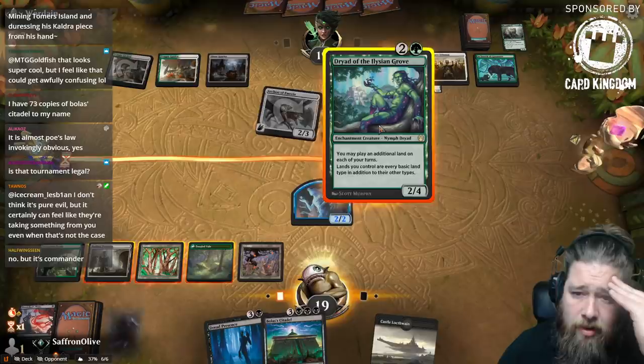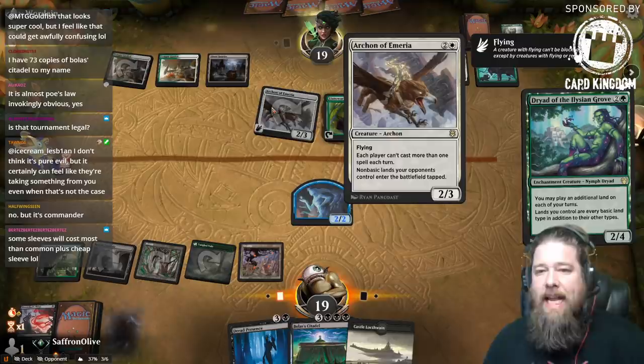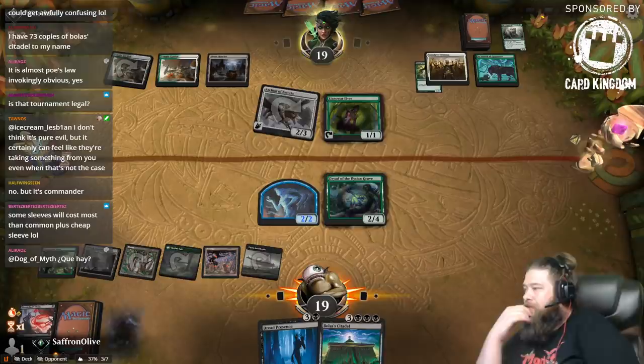Oh, play Dryad. Yeah, Archon is a really good hate card for us. Play the tap land, pass the turn. No attacks.